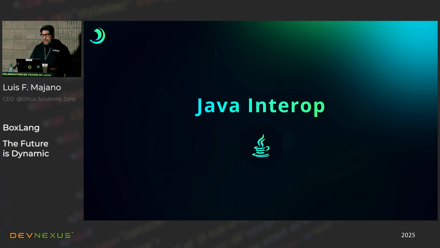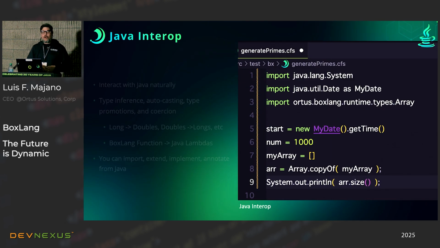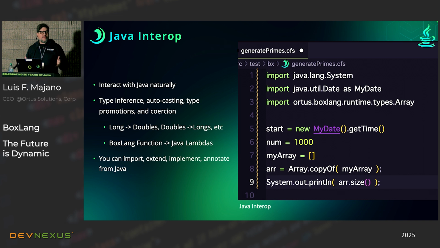The Java interop was an incredible goal for us, to make sure that Java developers came and acted naturally. So as you can see, you do the same things. You have imports. We've created aliases for imports as well. You can actually import from BoxLang classes or Java classes. We also have the concept of prefixes, so you can create your own resolvers and define how classes are resolved inside of BoxLang.